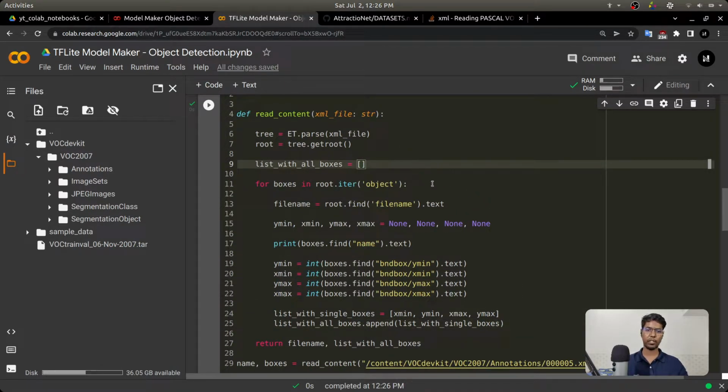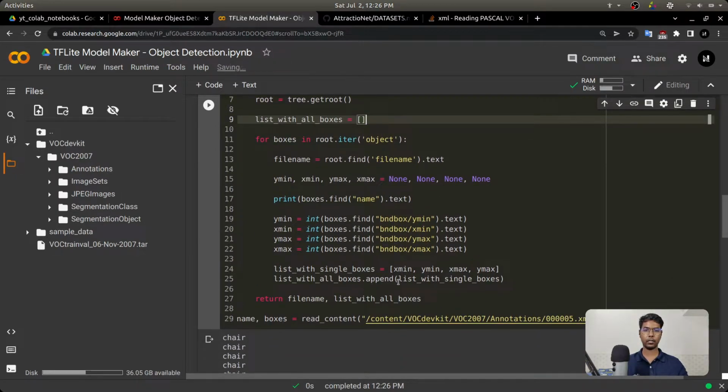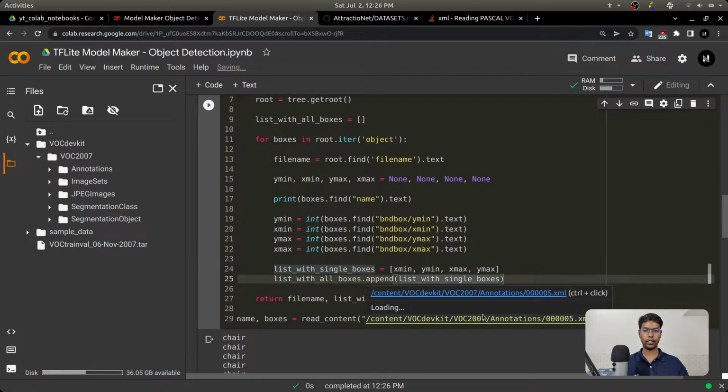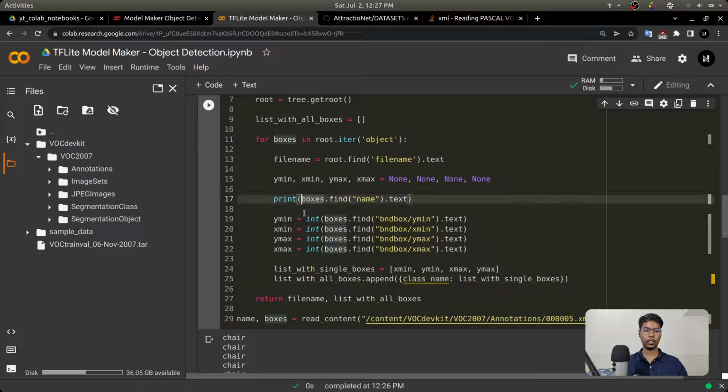I think I can modify this to have something like a dictionary, or maybe a list itself, but the list could contain a dictionary, right? So it could be something like the name of the class and then its bounding box. So it goes something like this, and I can take out the class name from here.